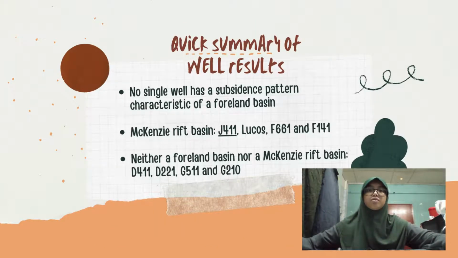So here is a quick summary of all the well results from before. It shows that none of the 9 wells has a subsidence pattern that is characteristic of a foreland basin. Whereas G411, Lucas, F661, and F14-1 seem to show a McKenzie basin, whereas the rest, D411, D22-1, G51-1, and P21-1, show neither a foreland basin nor a McKenzie basin.